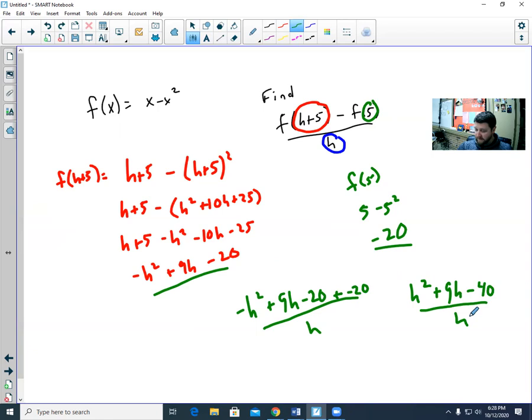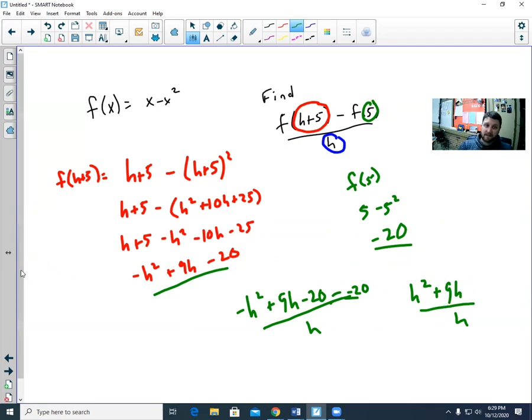Yeah, I can't really do anything past this too much, right? There's not much more that I can do. Oh, actually, hang on. This is where I have my issue. It says minus right there. I should have subtracted. I knew I made a mistake somewhere. I couldn't find it though. So this should say negative h squared plus 9h minus 20 minus negative 20, because that's a minus sign up there. So then minus 20 minus negative 20 will go away. So this will end up looking like this.